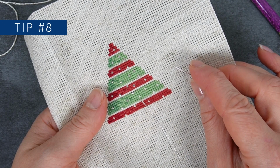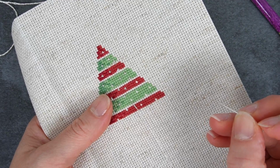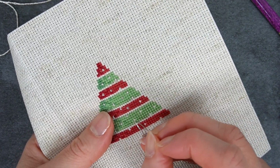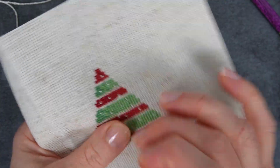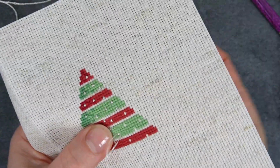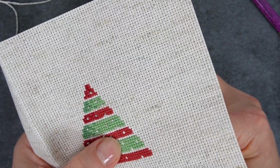Tip number 8 is take your time. I know I find myself saying this for quite a lot of things, but patience really is a virtue when stitching with metallic thread. Now, I like to stitch really fast, but for metallic threads, it's absolutely worth taking the time to pull each stitch through a bit more slowly and carefully, just to reduce the friction and, of course, then the wear and tear on your thread.